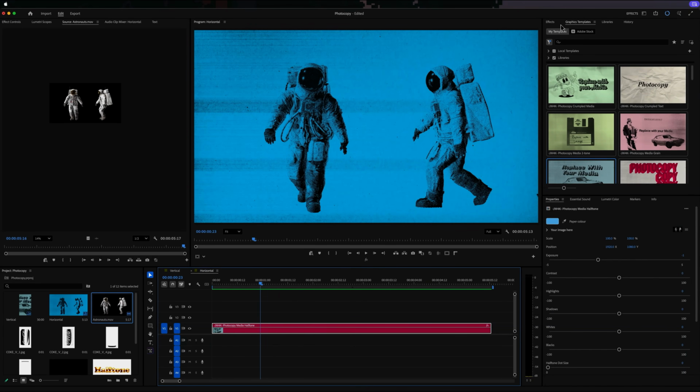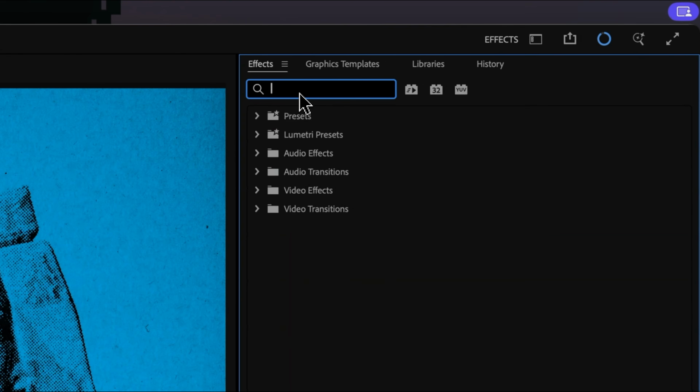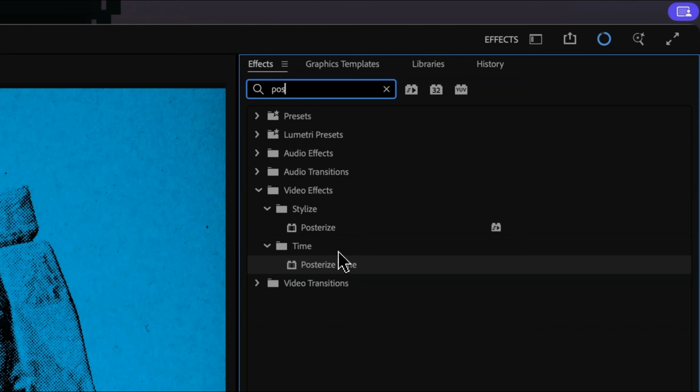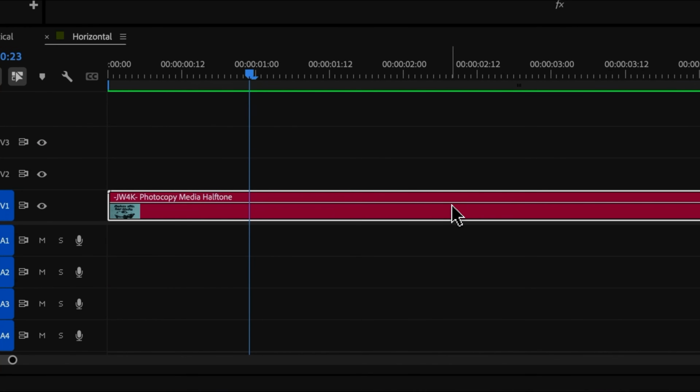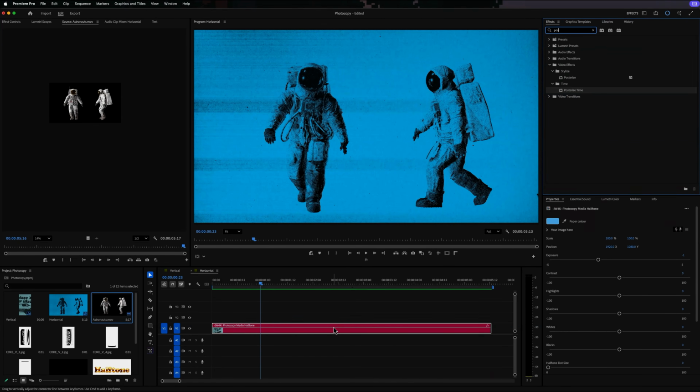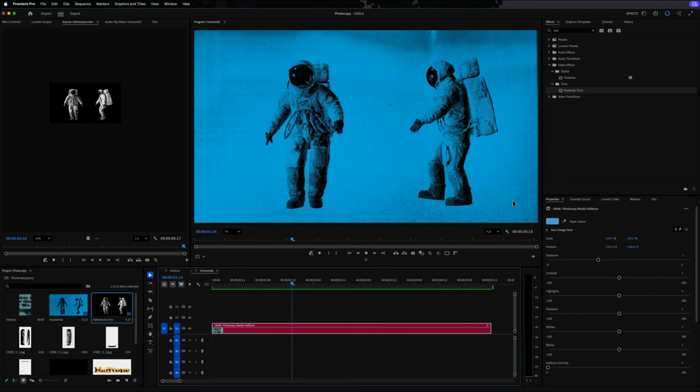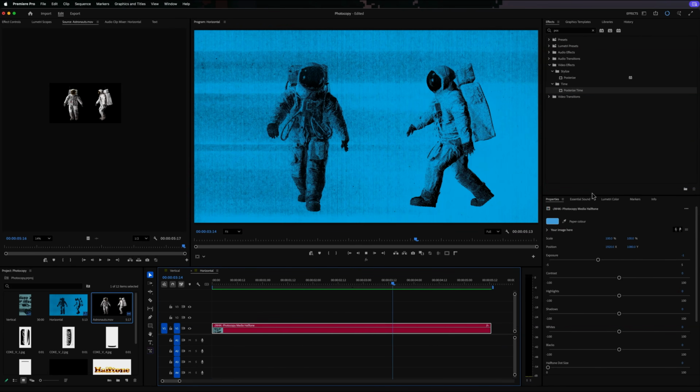So normally I would go to my effects and I would search for a posterized time effect, which I would drag on to the clip and set it to 5 frames a second. However, if you do that, it drops frames, and I don't know why it does, but I can't seem to get rid of it doing that. So here's the workaround. You have to export this full bit with the full frame rate.